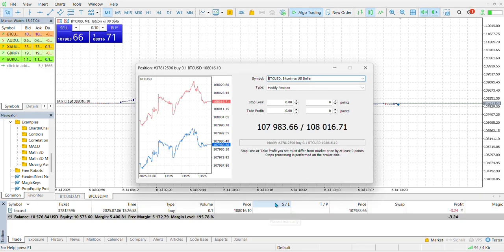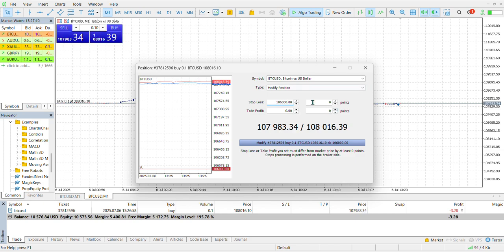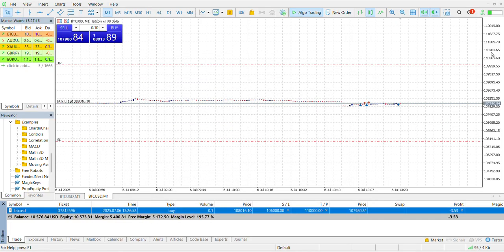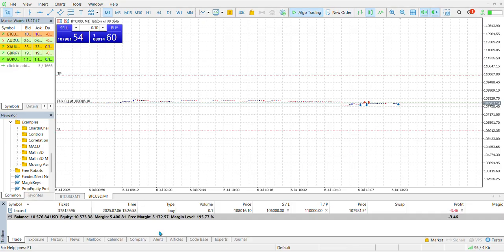I will do a double click right here because I want to set a stop loss. Let's say that a stop loss below from this amount right here and the TP above there like this. Okay, perfect. Right now I have this trade running on the chart right here, and let's say that I want to close a partial. So I want to close, let's say the 60% of this trade.